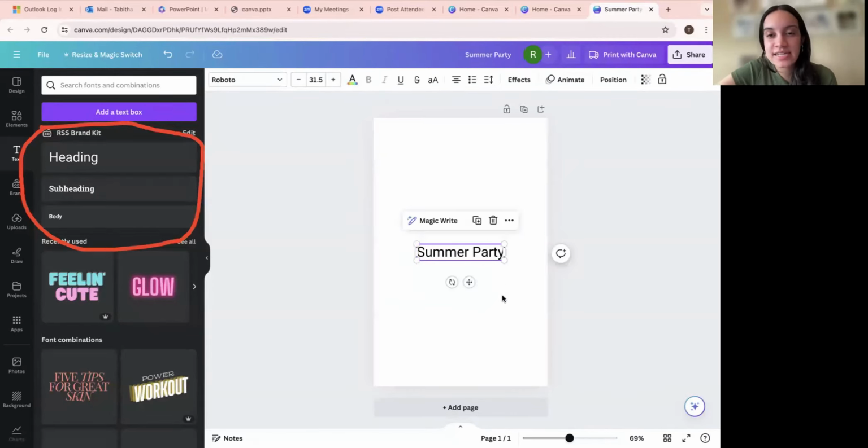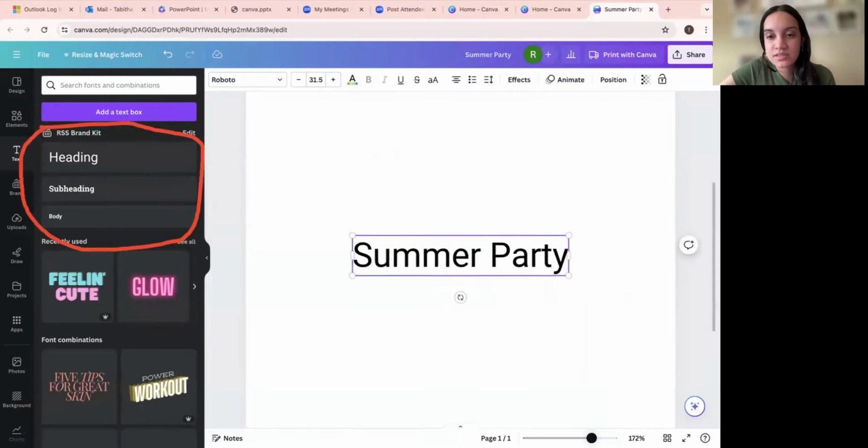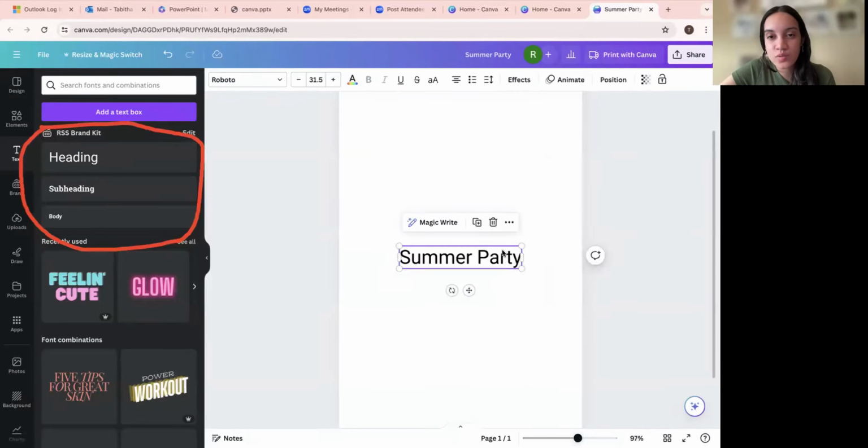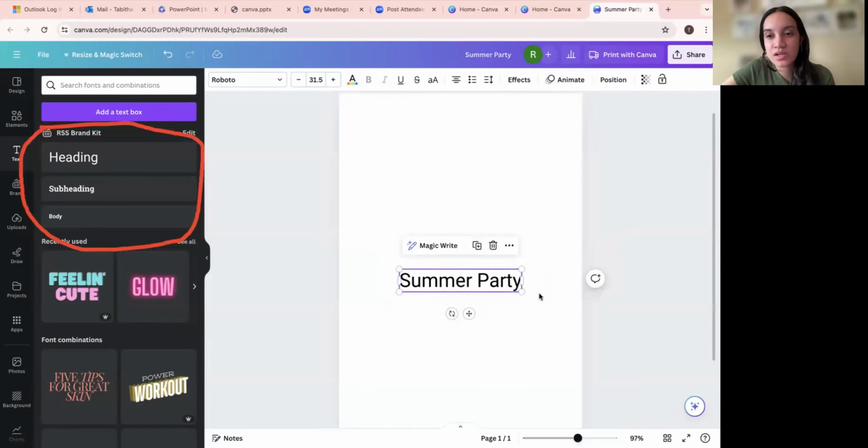And once I added my text, you could see it's now in the middle of the canvas. However, I don't want the text in the middle of my flyer. I want to have it at the top of the flyer. If you had a smartphone or a tablet, what you could do is with your finger, you could hold down where it says summer party and drag it to the top or wherever you want it.